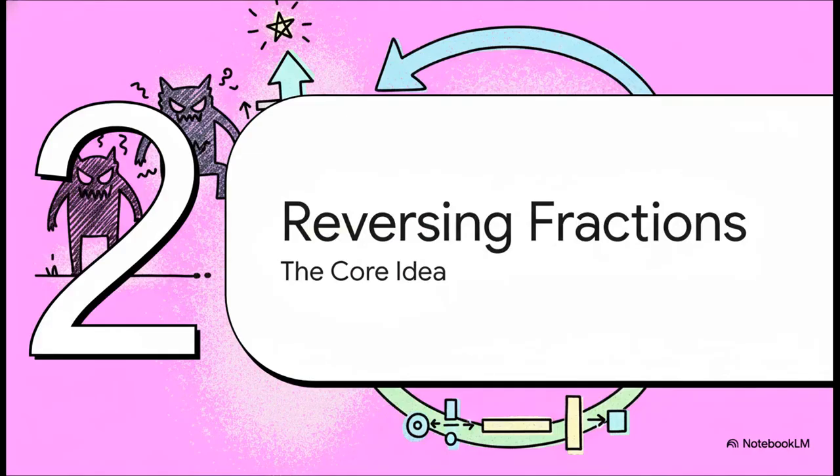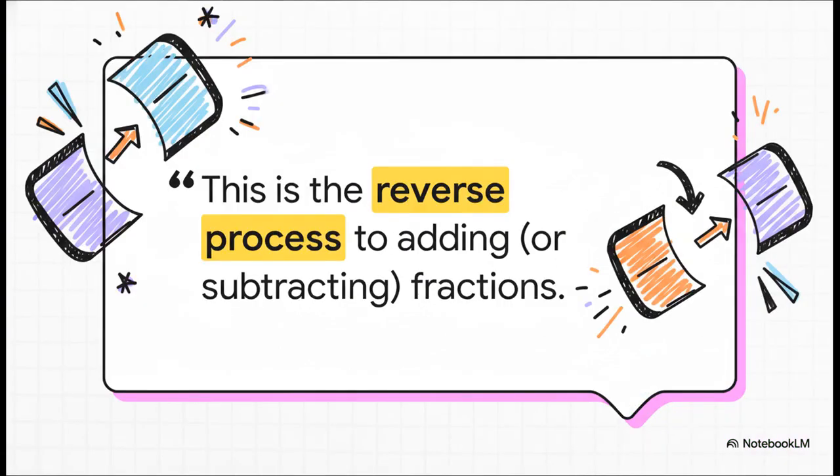But you know how it goes. Where there's a villain, there's always a hero. And the hero of this story is actually a super simple idea. Something you probably learned back in middle school. We're just going to look at it backwards. This right here, this is the key to the whole thing. We're not learning some crazy new type of math. We are literally just taking a process we already know, adding fractions, and doing it in reverse. That's it. That's the secret weapon.